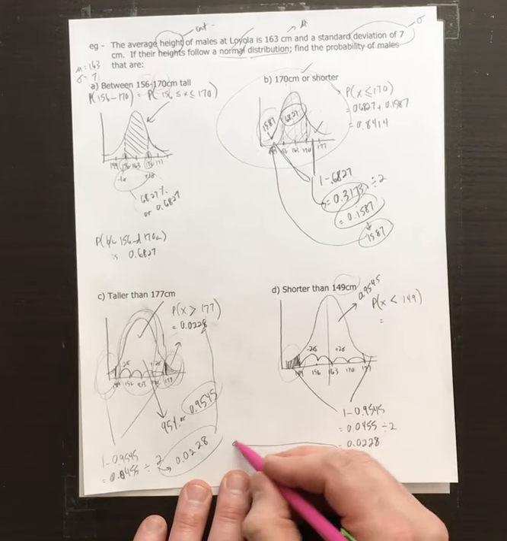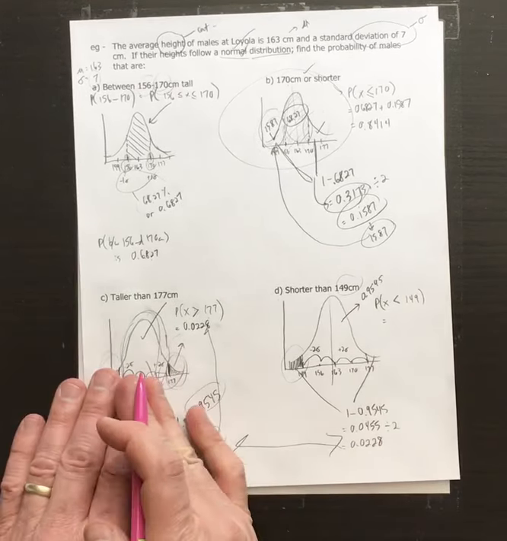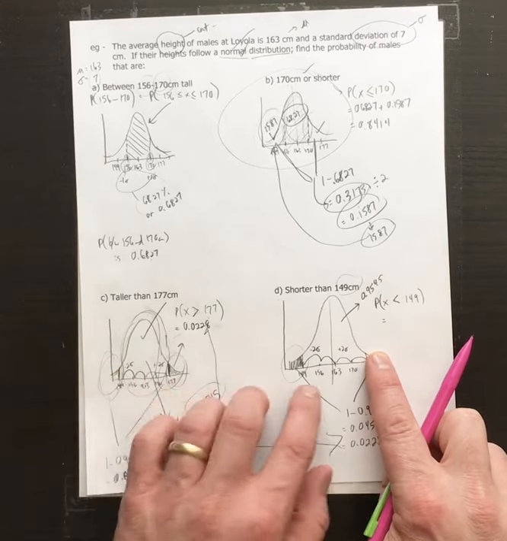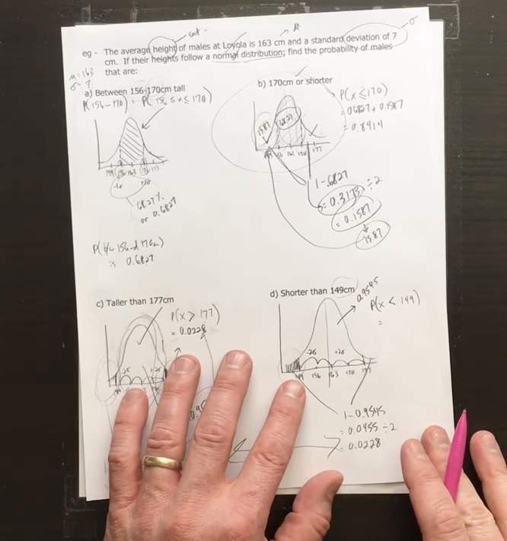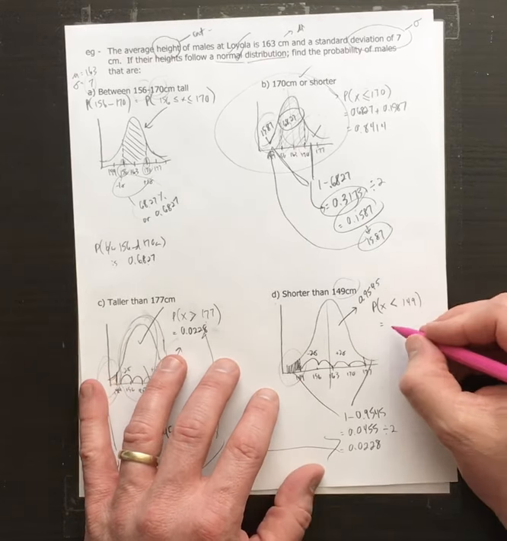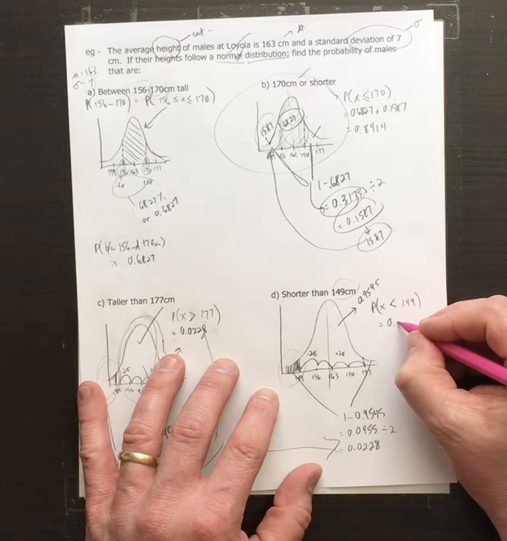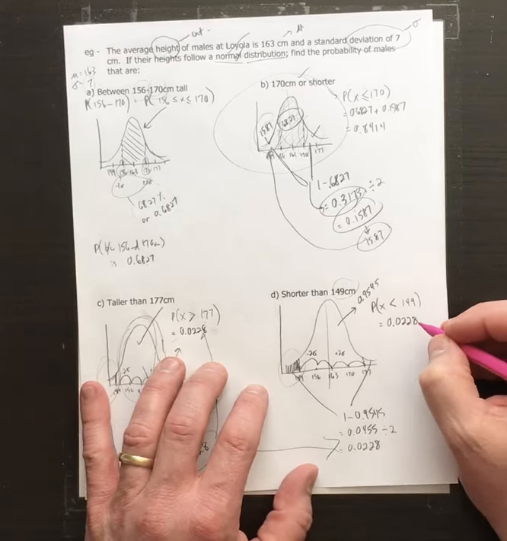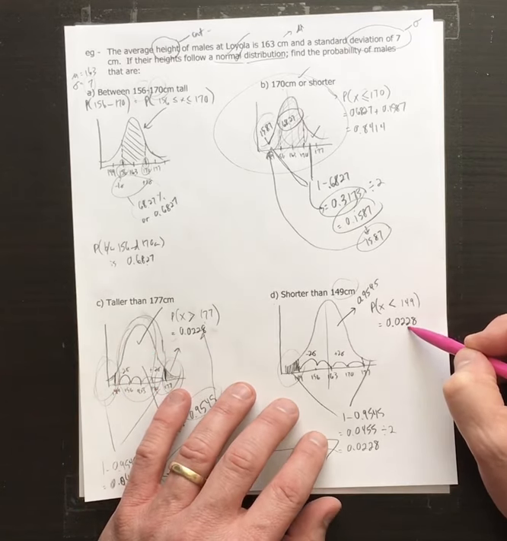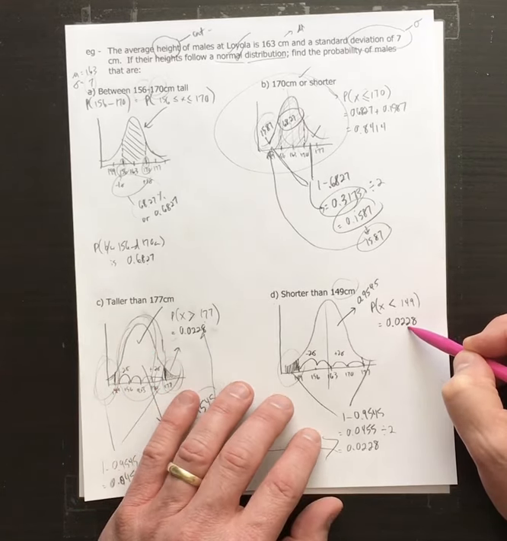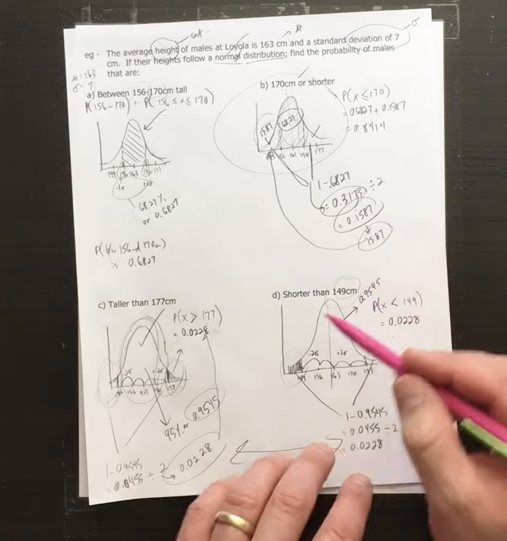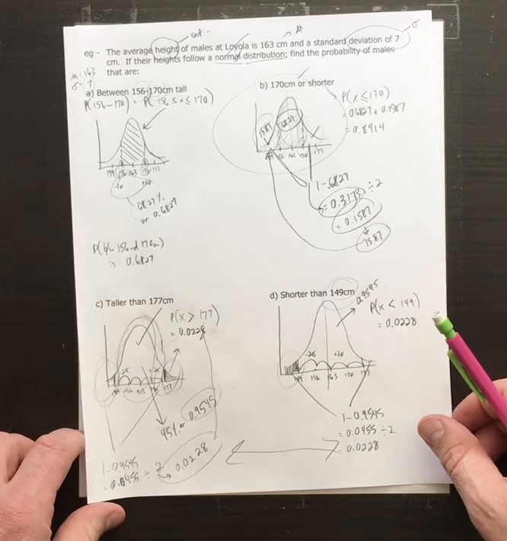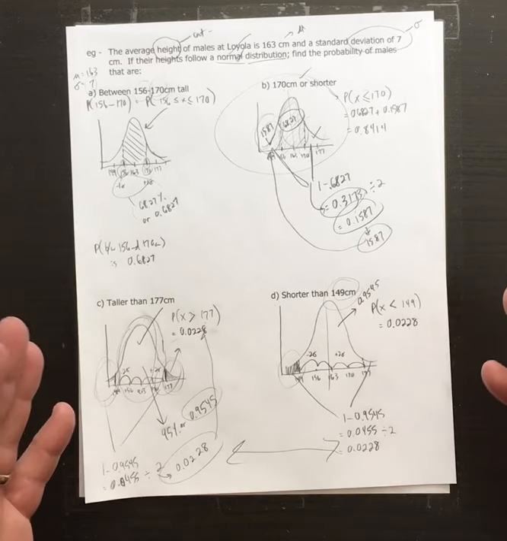It's actually exactly the same as this, and the reason why it's the same as this is the top tail, right? That's this. And this is exactly the same on the other side. That's this. But we did another opportunity at calculating, and that's an important idea. So the probability of finding a fairly short male in the Loyola population is about 2.2% or 2.3%. Or that means 2.3% of the students are shorter than 149 centimeters, some of those little guys that you see in the halls.